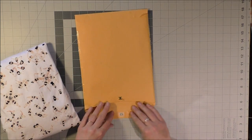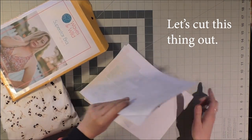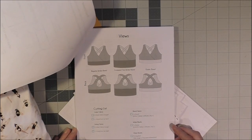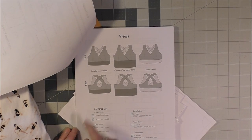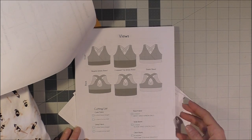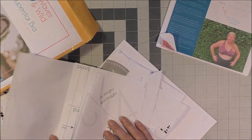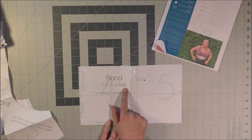So here's the pattern, the Waves and Wild Superstar Bra. I am making size XL, D cup. And they don't seem to have a fabric layout, so that's why this video will be really helpful. I'm going to do this version with the fabric band, the smaller fabric band. It's the front and the back, and there are three pattern pieces you need to cut.